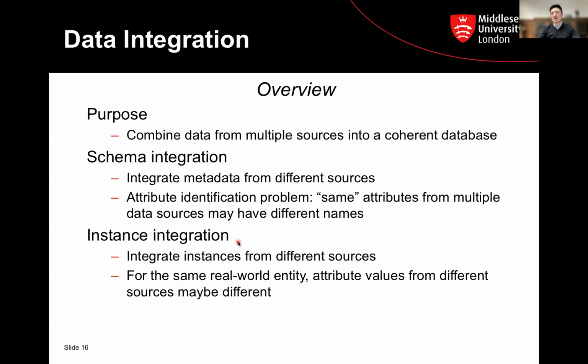And then you have the instance integration. Just think of instances as the rows in tables, say different products or each and every single student. You need to find out, okay, is the John Smith in table 1 the same John Smith in table 2? They could be the same person, but they could also be two different people with the same name. Again, it's not always possible to do this precisely. The easiest case is when you have a unique ID. For example, every student has a different ID, then you can just match the ID and you know which one is which. But in the real world, for example, for all the people in the UK, not every person has a unique ID. You have to use, say, a name or maybe the date of birth and address to try to match. And even then you can never guarantee. Two people can have the same name and same date of birth, but they are still two different people.